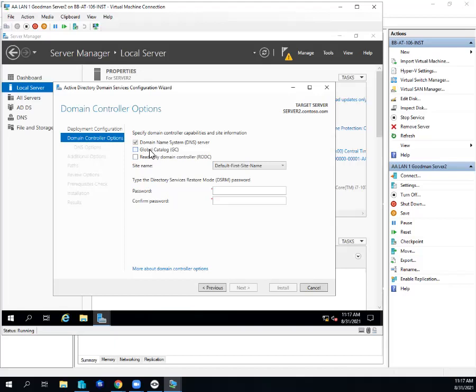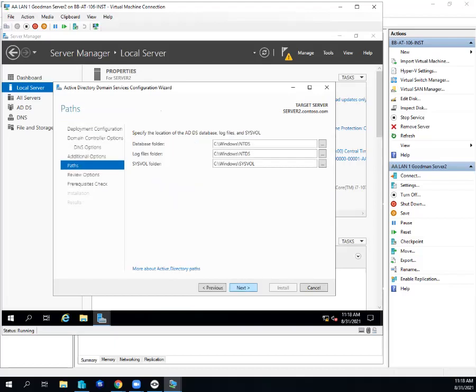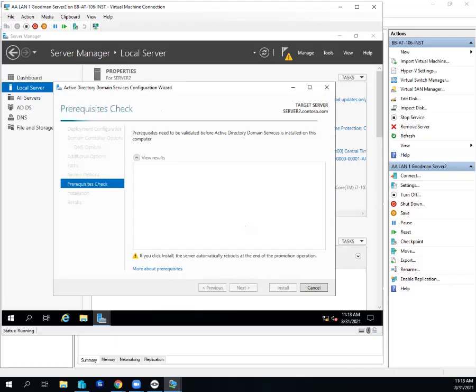You can do that. I'll show you if you forget to do that, where you can turn it off after it's promoted. It's really easy, but we can uncheck it there. If it's forgotten, it's easily fixable. So I'm just going to supply our lab password for the directory service restore mode. And there should not be much of anything else to change, just hitting next until we get it finished and installed. Let's make sure there's no other changes needed. You can look at these dialog boxes, but there's nothing else to change.